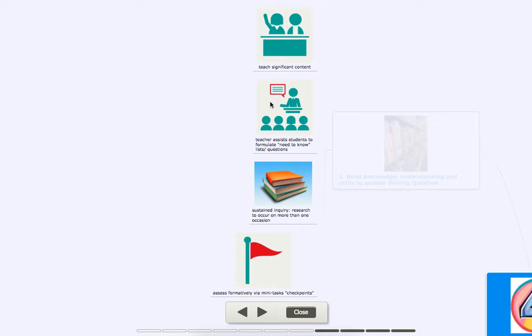Then you want to know what they will need to know. So perhaps it has something to do with content. Having taught the basic content to them, maybe the students then identify that actually that list of vocab that they've learned isn't really going to be enough for them to be able to answer that driving question. So they might need to identify key vocabulary lists, for example, in English, that they want to find out the equivalence of.